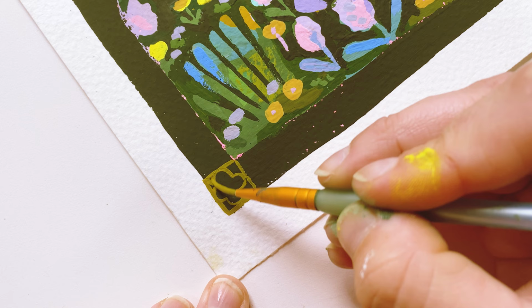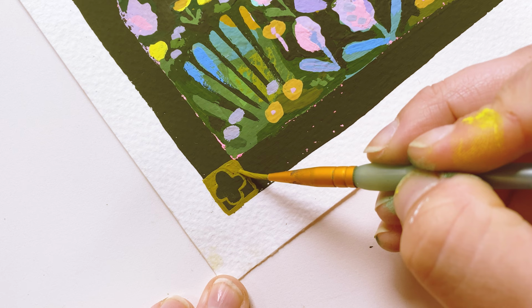Now we're coming to the end of the painting, just doing some final touches here on the border.